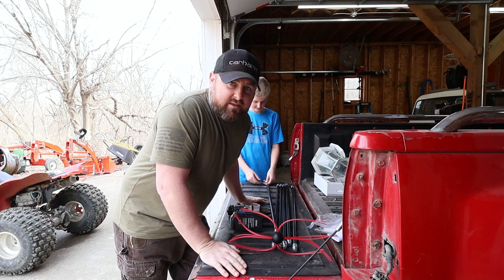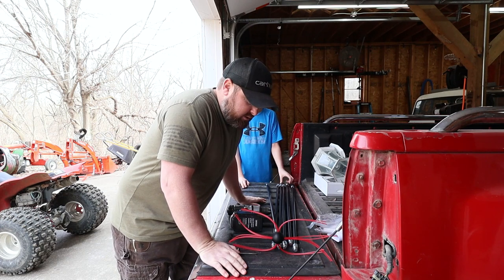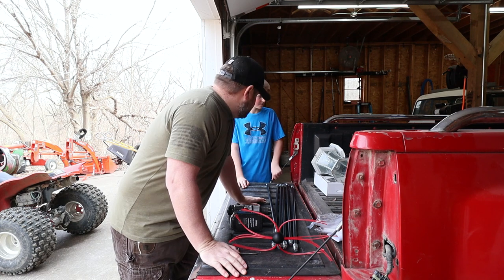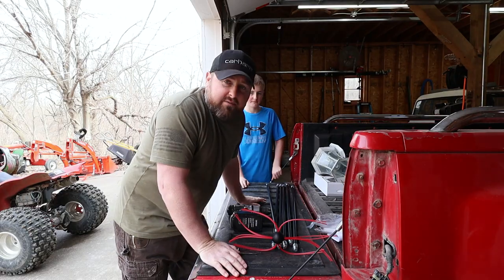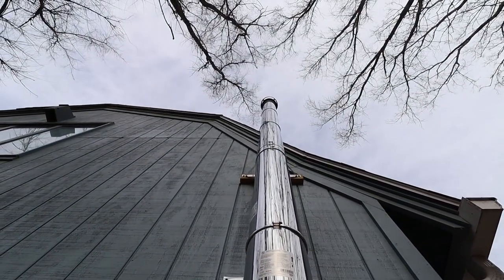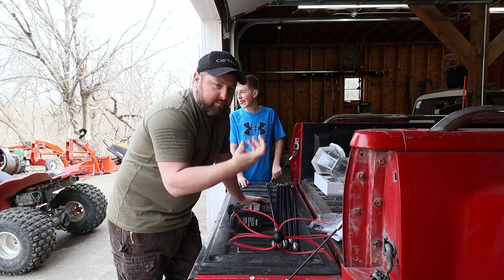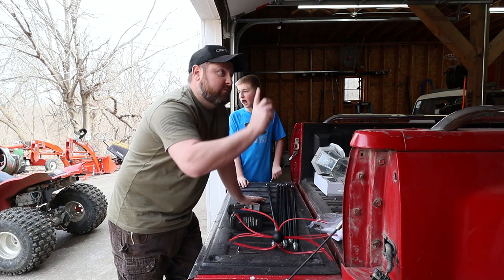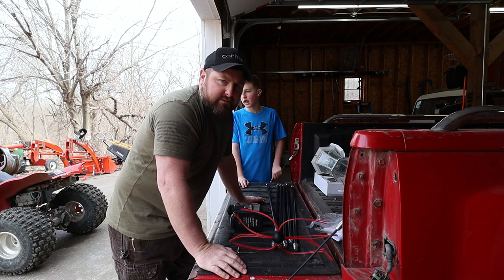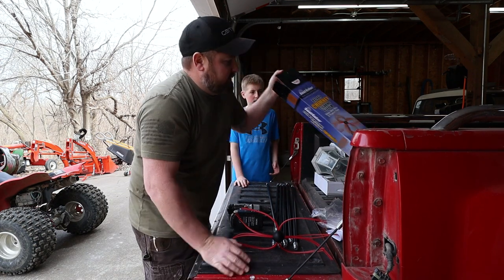All right, now we got this awesome unboxing out of the way. Let's go and actually clean this chimney out. Ready for it? The nice part is when I bought the stack for the outside chimney, I purchased one where I could take the bottom out easily and run these pipes straight up and down. I bought it for that reason. You know what I didn't cover is how many feet this covers.